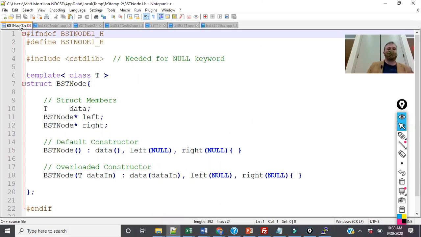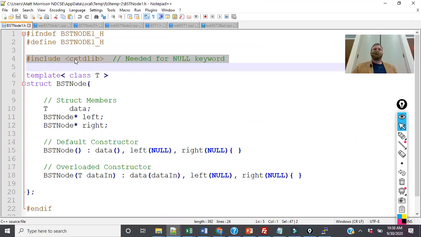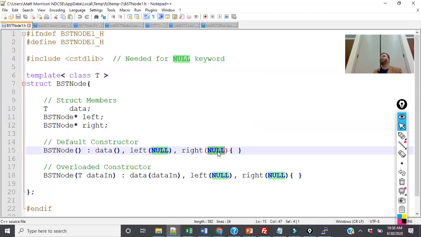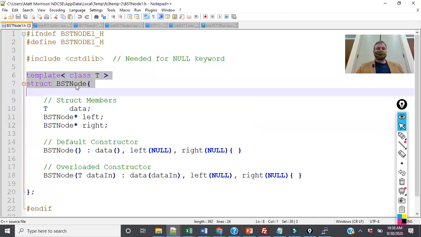So in this first piece of code, binary search tree node 1, I've included C standard lib, and the reason why is because we are going to have a lot of null pointers. When we create a node, the first thing we're going to do is to say children aren't pointing anywhere. And then later on, we're going to perform operations that will allow us to be able to do this. So it's a templated struct BST node 1.